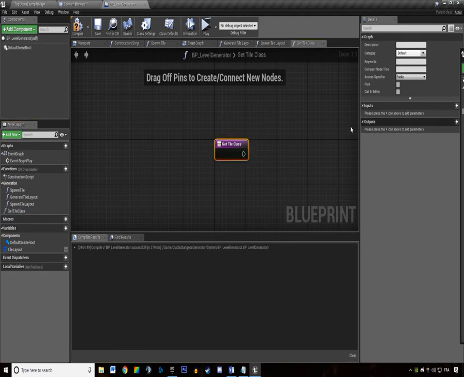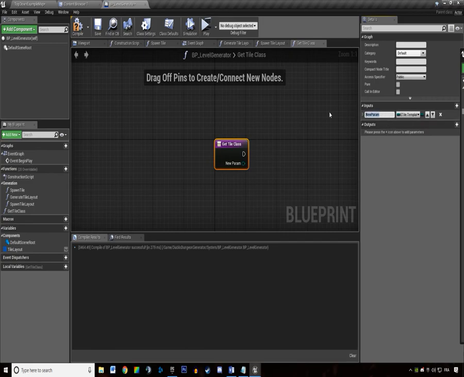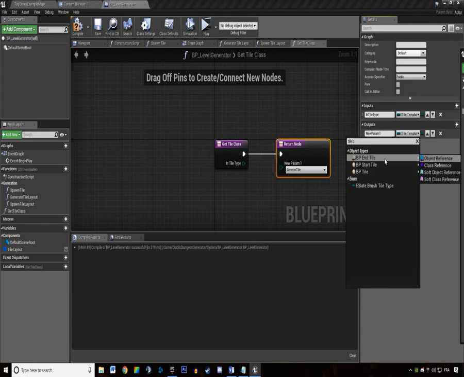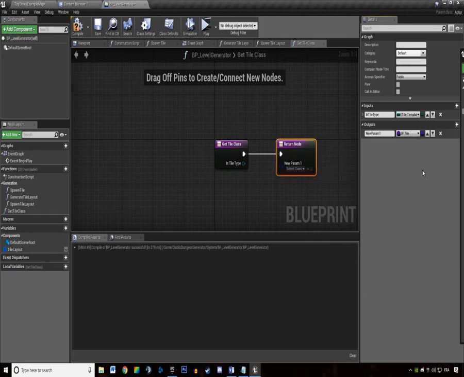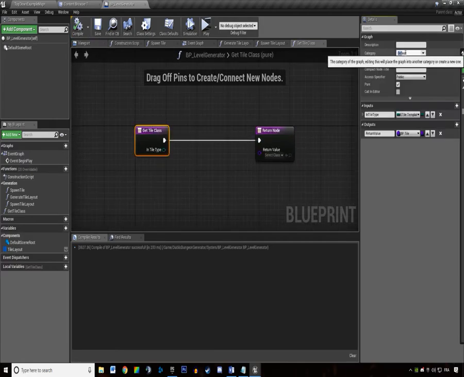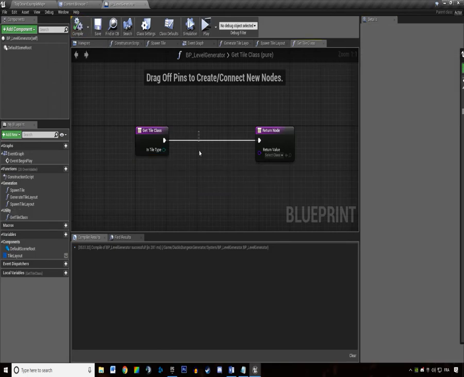This is going to get an enum, a tile template, and this is going to return a class. I mean a tile. What type of tile to spawn? This is going to be a pure function, and this is going to be categorized as a utility function.